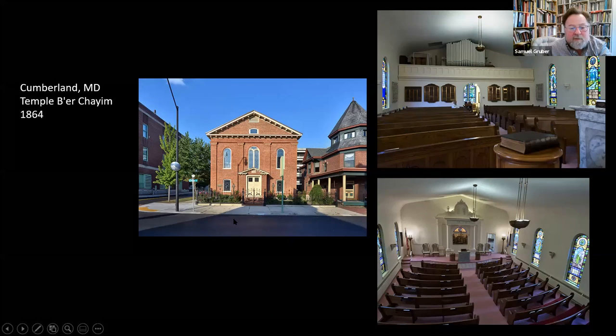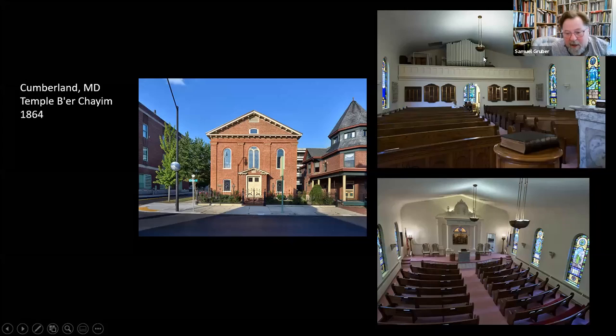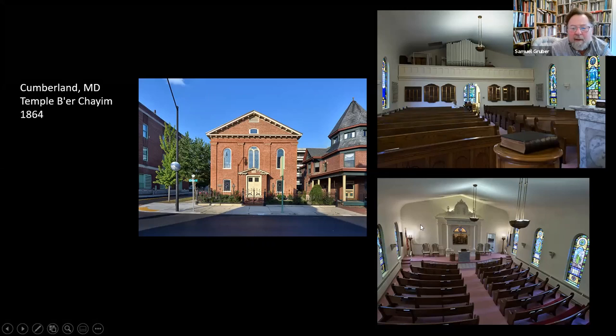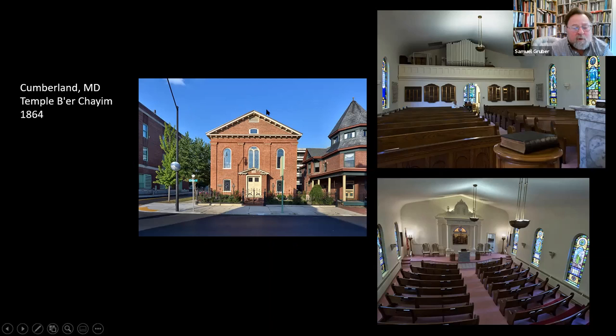But what's interesting inside of this sort of federal style or very, very austere building is it has an organ loft. And we begin seeing in the mid 19th century permanent inclusions of organs in Reform congregations, although Reform wasn't fully defined at the time. But once you had an organ, essentially that made you Reform. And probably you had spaces for singers as well. I'm just looking at this now, and we'll see a few buildings where there are clearly some choir lofts as well as organ lofts. But this transforms the synagogue or the temple as the Reform synagogues are now coming to be called.